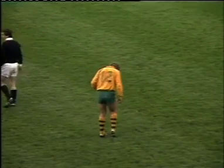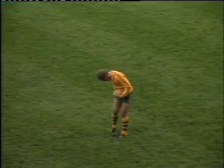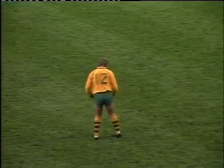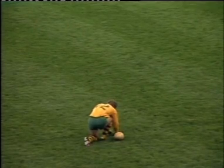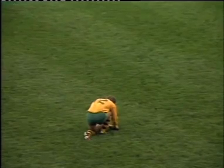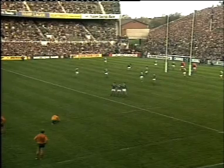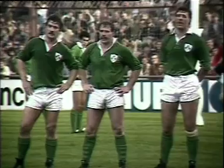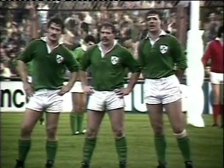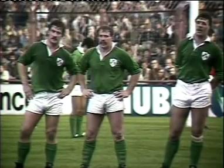Michael Liner now with a chance to give Australia a 6-point cushion. How do you see the battle up front so far, Brendan? Well, the honours are fairly evenly shared in the scrum and also in the line-out. Well, I see Ireland a little bit in front in that they're providing good ball. Their number 8 has plenty of time to relieve pressure. In the rucks and mauls, Australia are doing quite well and getting to the breakdown very quickly, but the Ireland forwards are simply diving straight over the top and killing ball, which is a feature of the play here in the British Isles. Michael Liner.